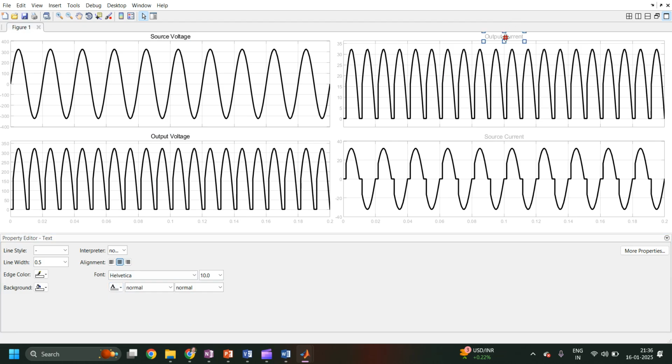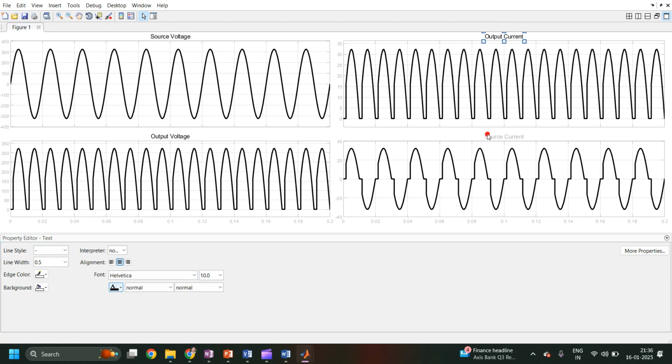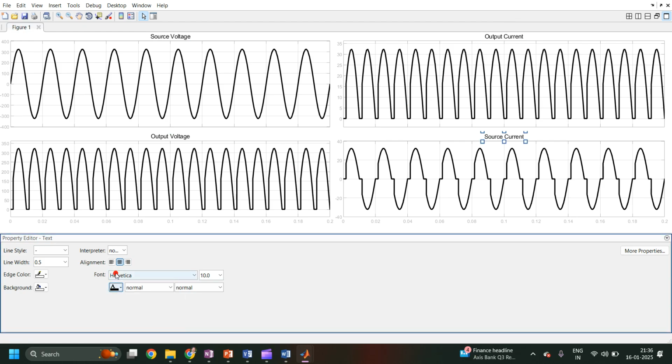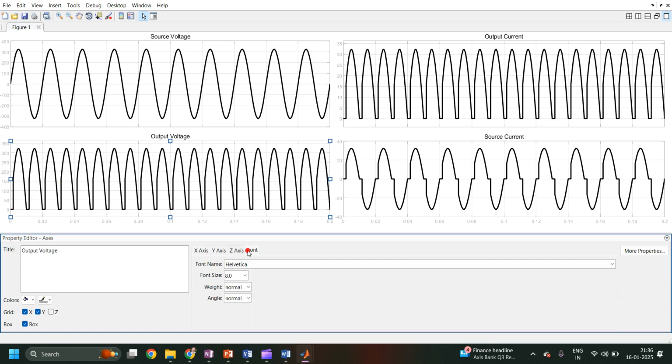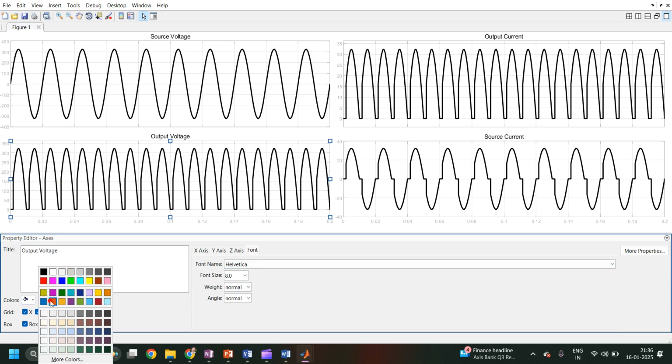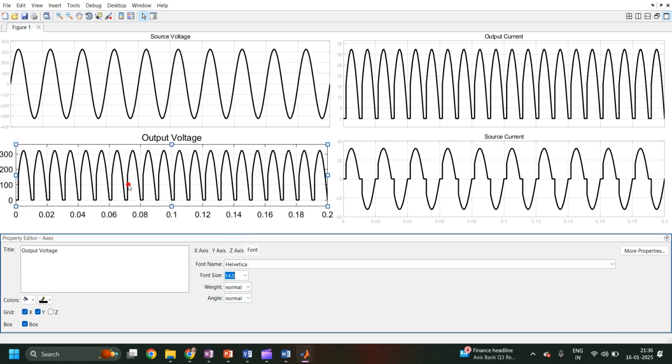This font color also I want black. This source current also I need in black color. Similarly, each axis font I need in black, and the font size I can increase to my requirement, 14. Or anything you want, you can change this font size.